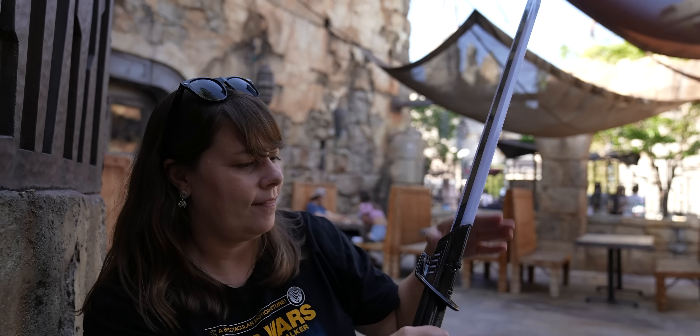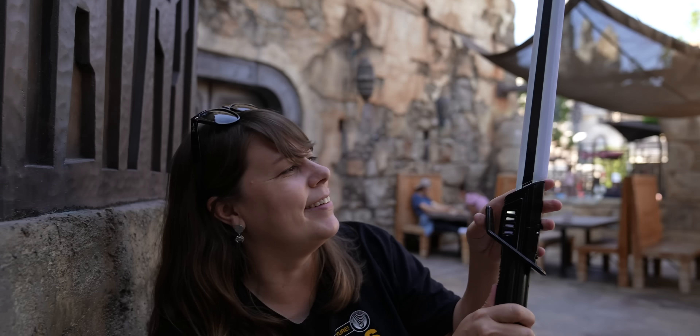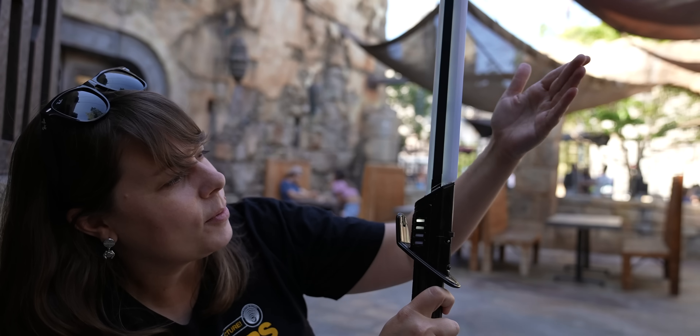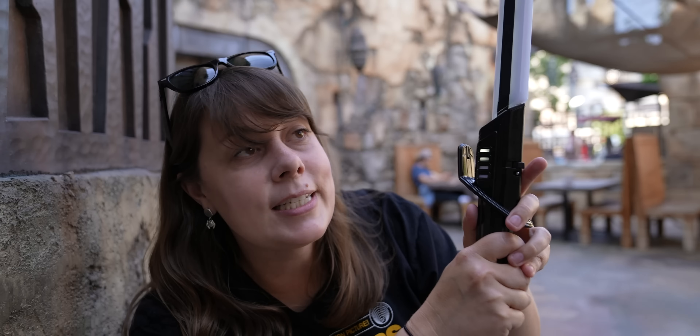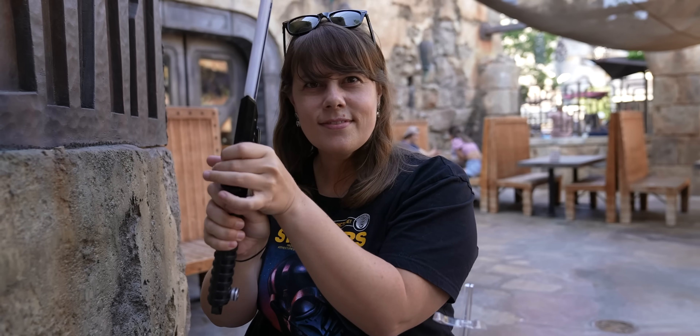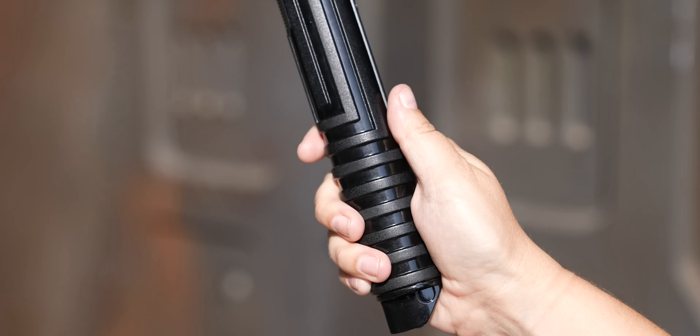It looks like that little tool is to get to the batteries. Underneath the foam there is the blade — this is why the box is so big. None of the other Legacy sabers come with the blade, so this is the only one that includes it. It feels obviously a little bit heavier with the blade on. It sounds pretty cool — really cool. We're going to have to show this at home at night to really see what it's like. It does flicker, which is a nice effect. The whole thing in general is just very light compared to the other ones.